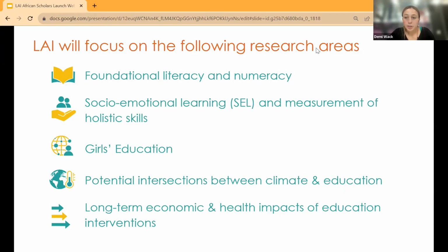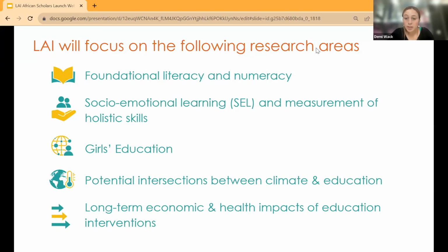Other areas of research will include girls' education, where we hope to find programs and mechanisms which address the disproportionate barriers that girls face in terms of enrollment, attendance, completion, and gender-based discrimination. Additionally, we're interested in research at the intersection of climate and education, which is a relatively newer area for us. As we see events like fires, droughts, and floods propagate and intensify around the world, we want to explore how access to quality education might allow children to develop a broad set of skills that help them adapt, learn, and thrive despite increasingly volatile environments. As of now, there's limited rigorous evidence on the ways in which education systems can adapt to these changing environments, but we're really eager to see what creative research this might attract to help address these challenges.